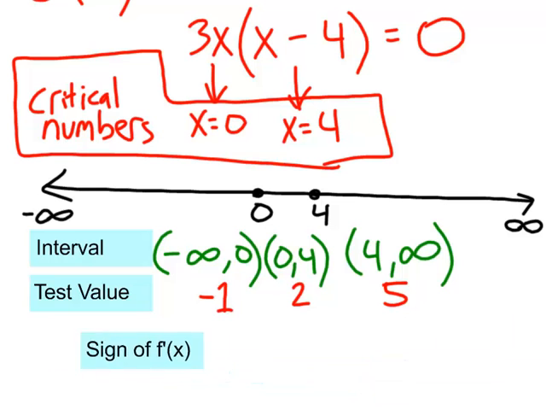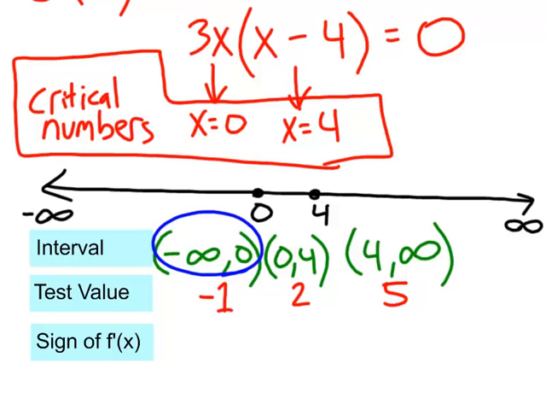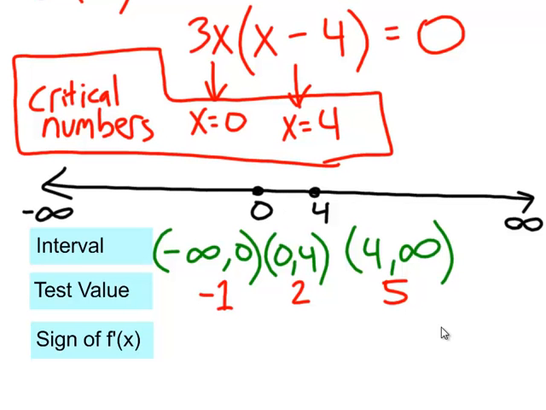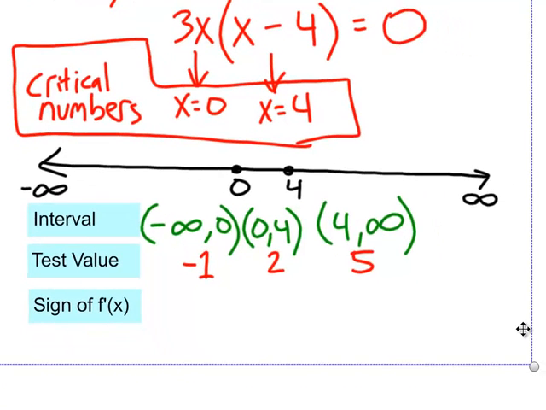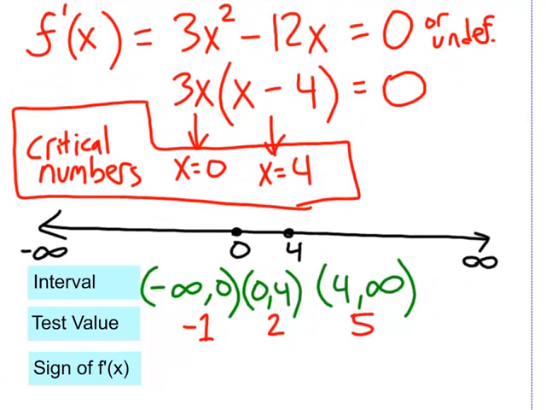All right, and the purpose of that test value is to help us figure out the sign of f prime. And remember, f prime is what's going to tell us whether this graph is increasing or decreasing. And we know that whatever it's doing on this interval, increasing or decreasing, whatever it's doing at negative 1, it's doing over that entire interval. So if it's increasing at negative 1, we know it's increasing over the entire interval. Likewise with decreasing, of course. So let's shrink this just enough so that I can see the derivative on the screen at the same time. There we go.